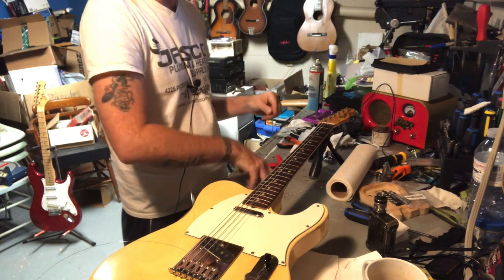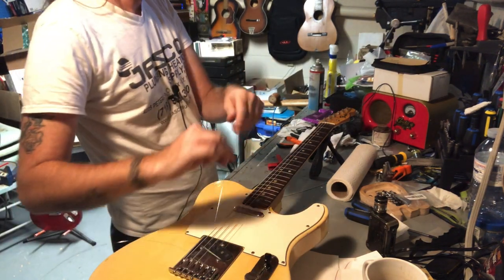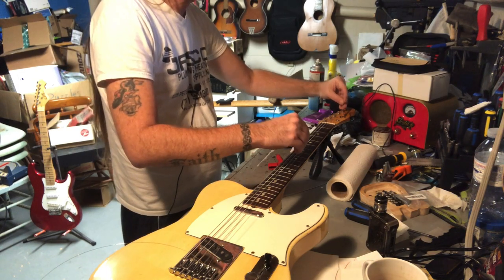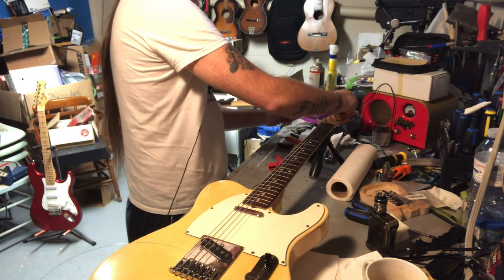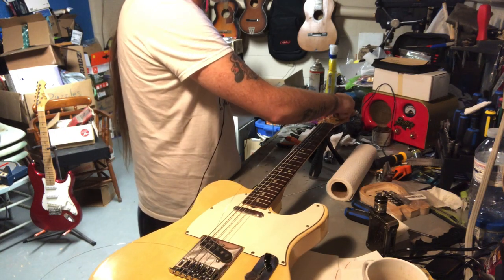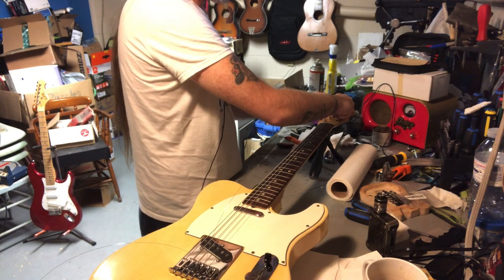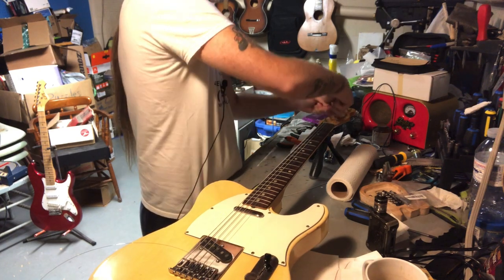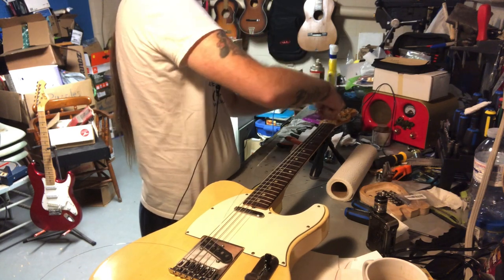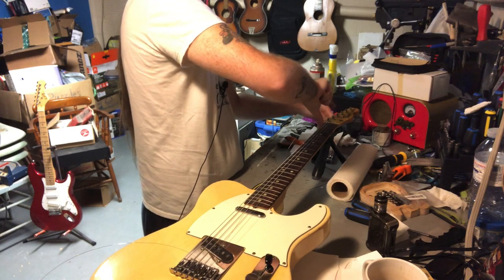It's hard when you get down to the plain strings because you can't measure off tuners that aren't there. Down inside the tuner, push down, grab the string winder. Oh yeah, this is one of the bad ones. Glad it's on the B string. I think it was the G string before one of these was on. I know that much. There we go. We're under the string tree.